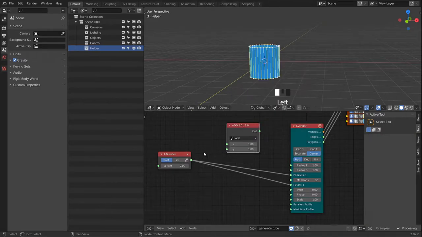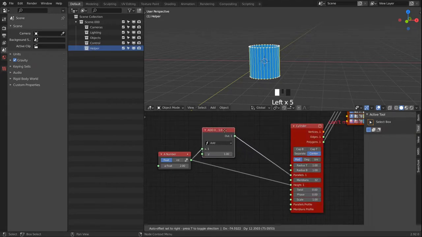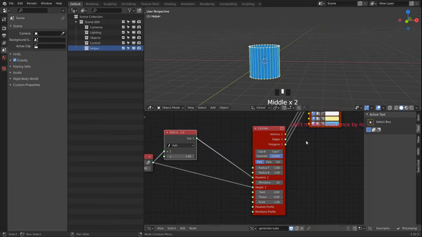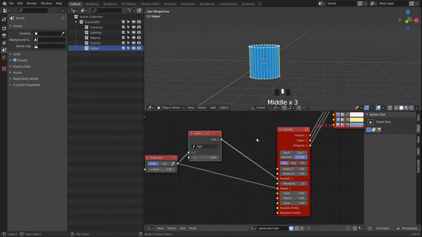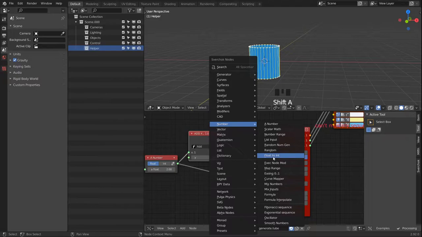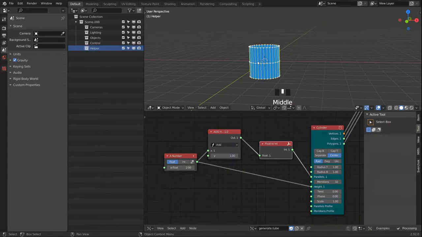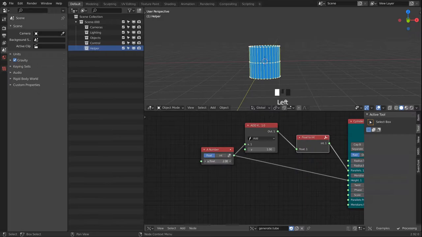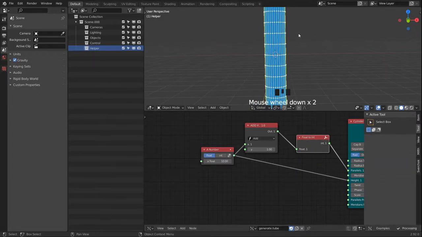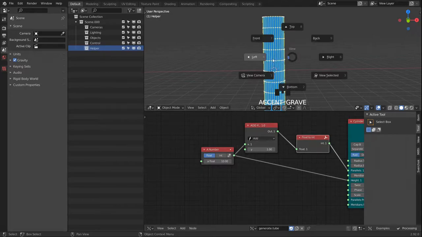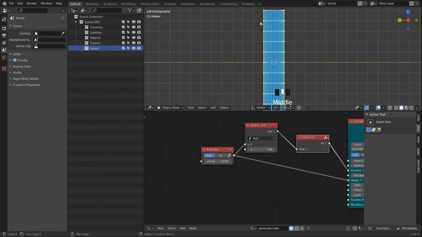So you can set this to add. And just add that in. And when we link that up, Sverchok will give us an error, since the parallels will need an integer value and we feed it a float, so we can convert that. And then we have a subdivision for every blender unit. So when I increase that to 10, we see that our tube has an edge loop at every blender unit.